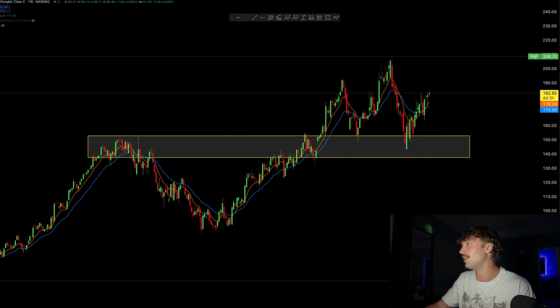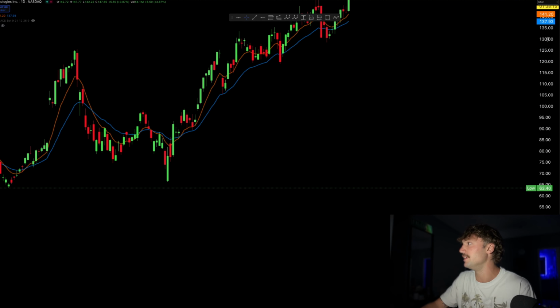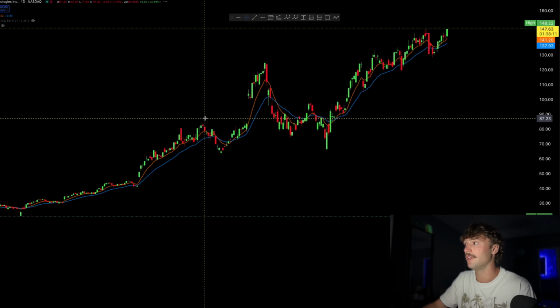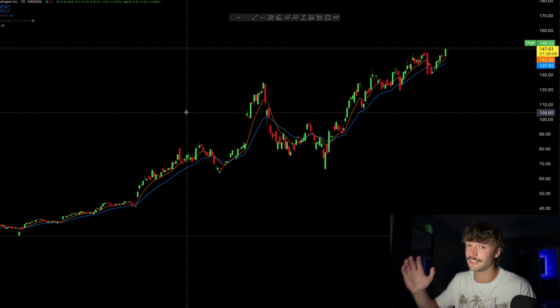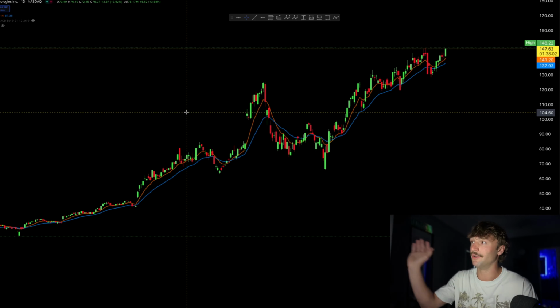Now, this isn't the only example that I could have. I do also want to look at Palantir here on the daily time frame because this was another great opportunity that a lot of people missed out on. Now, obviously, we don't have much resistance on Palantir, and it hasn't really been used at all because the stock just breaks through the resistance the next day, and as we know, it just goes up.